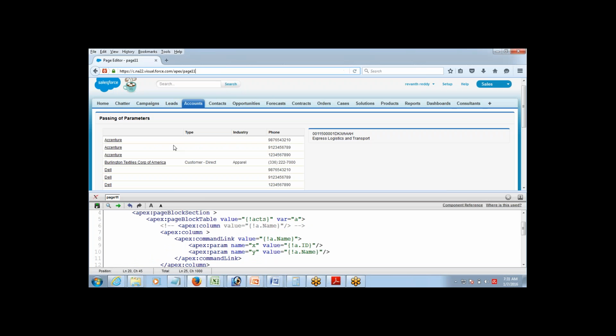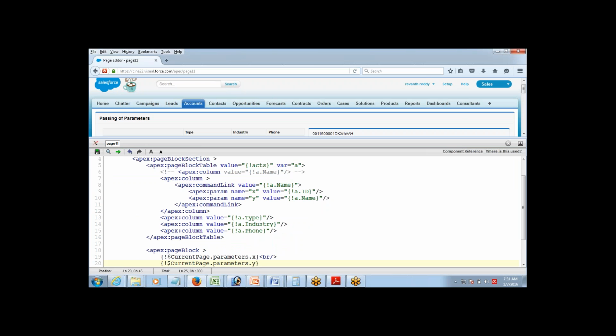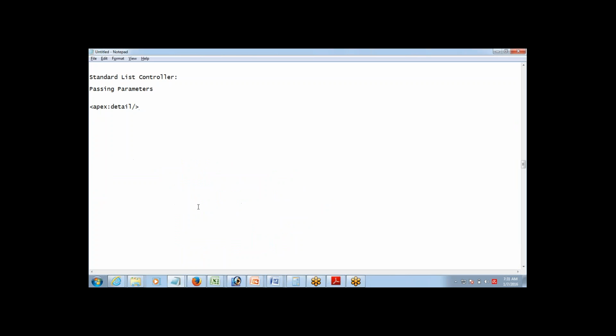So in this case, in a page where ID is not supplied in the URL, or if it's not a detail page, then your detail component can work with an attribute called subject. Okay. In subject, you can supply the ID of a record, and it will pick the ID from the subject also. So if you're not working with a standard controller, then you have another option of supplying the ID to the detail component, which is called subject.